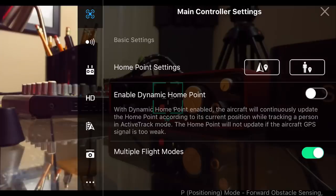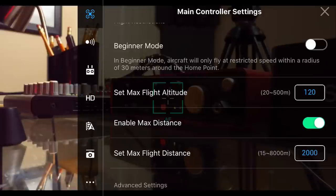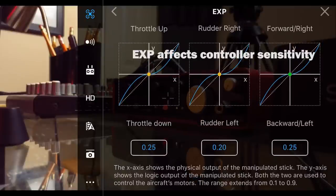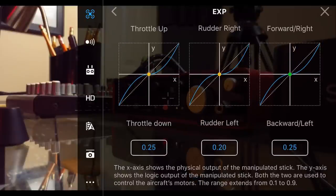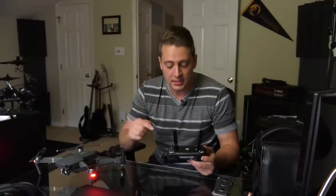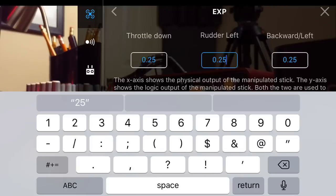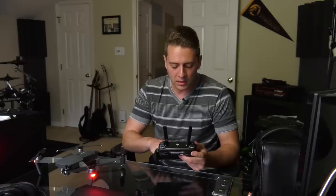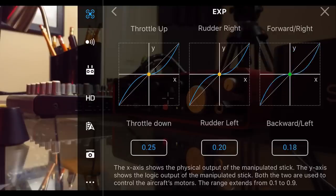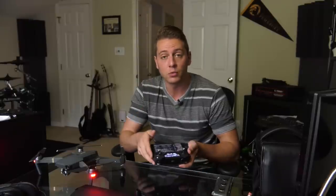First, I'll go into the main controller settings at the top, then go to advanced settings and then EXP for our expo settings. Before, I used to have .25, .20, and .25 from left to right. Now when you get a new firmware update or the DJI Go app updates, it'll change rudder right and rudder left to .25, and then I always put it back to .20. The other day, accidentally, I was putting in .20, hit return, and with my right finger I must have gone up and down on the forward right and back left EXP setting, and made it go all the way to .9 — which made the drone super responsive with the left-to-right forward-backward motion of the right thumbstick.